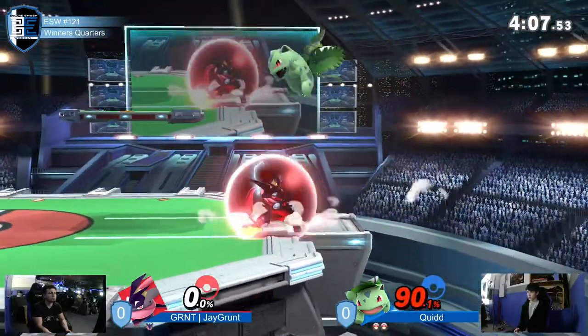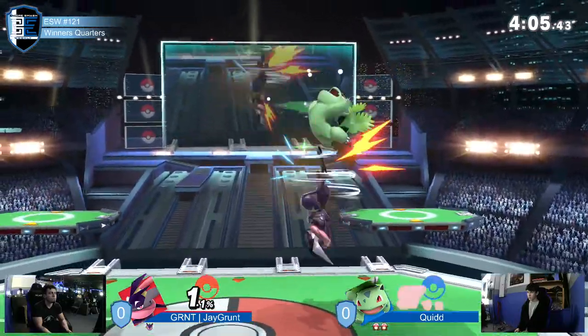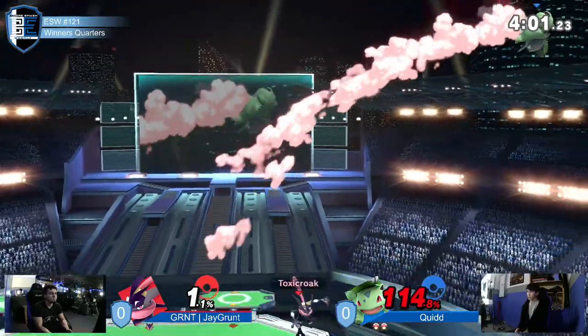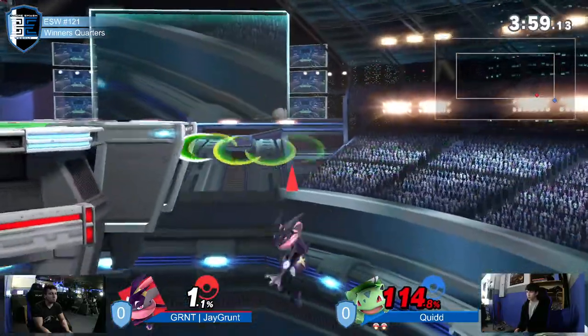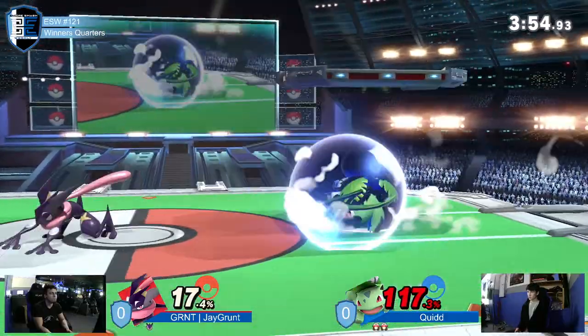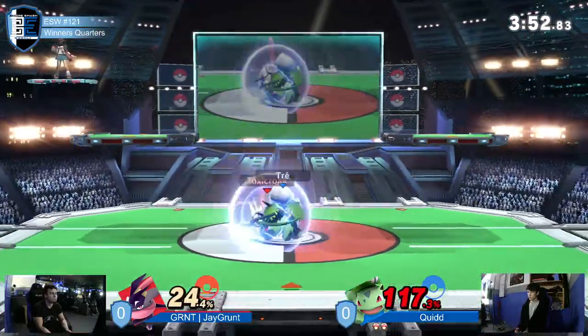Go off stage, Kevin. Yeah, he kind of has to go off stage there, because he has to find something there. Oh, good damage racked up. Good air dodge read as well. JayGrunt off stage. But can't get a punish. And that up B taking some percent as well, which is super unfortunate if you're JayGrunt.